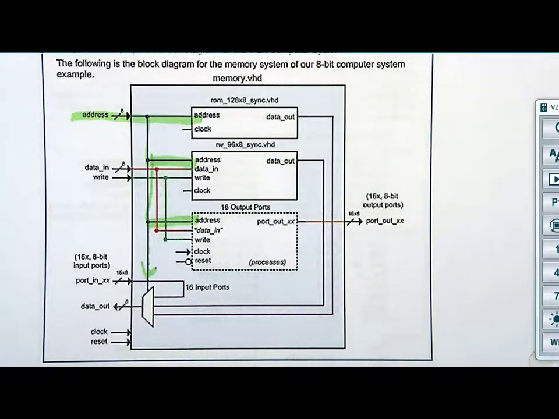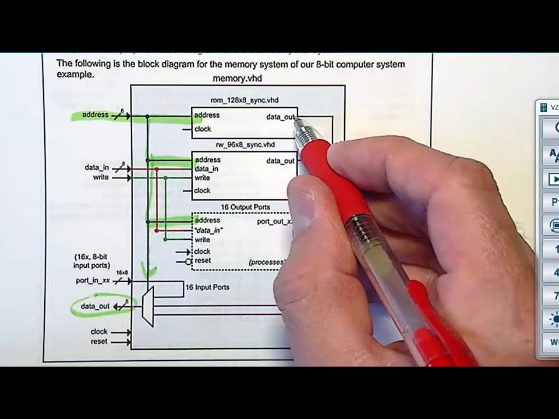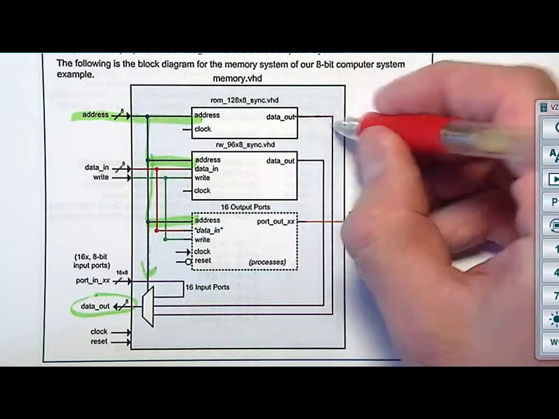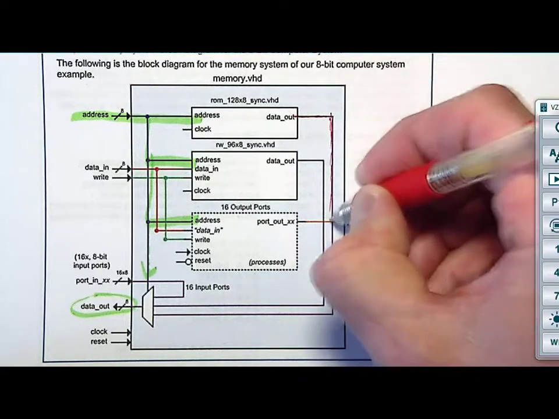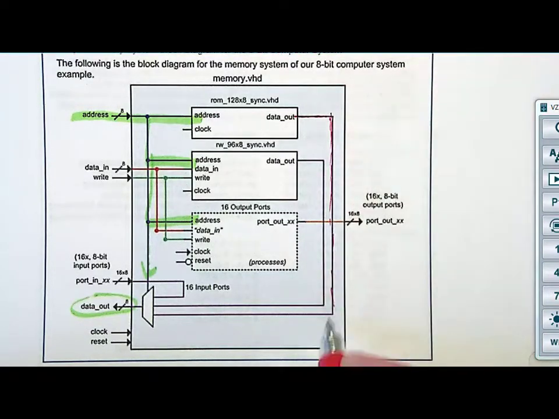When we pull the data out of the memory system, this data out can come from multiple things. It could come from, number one, the data coming out of the ROM, our program memory. This will be an opcode. Okay? The opcode comes out of here, or the operand, and it needs to come back.